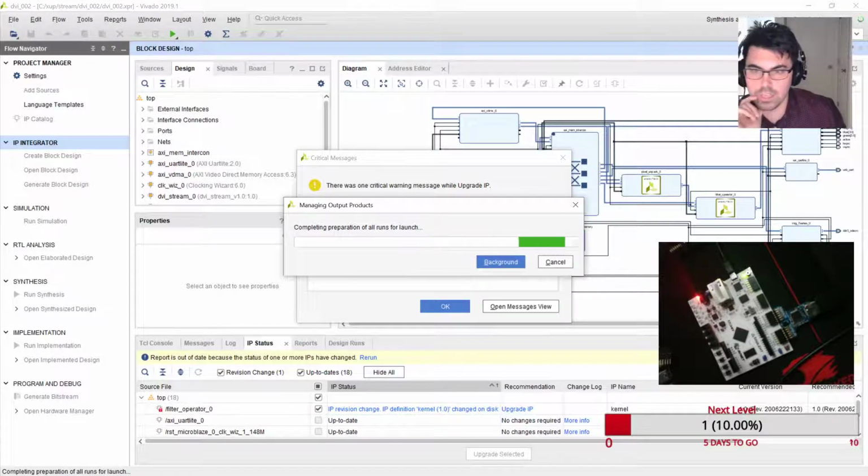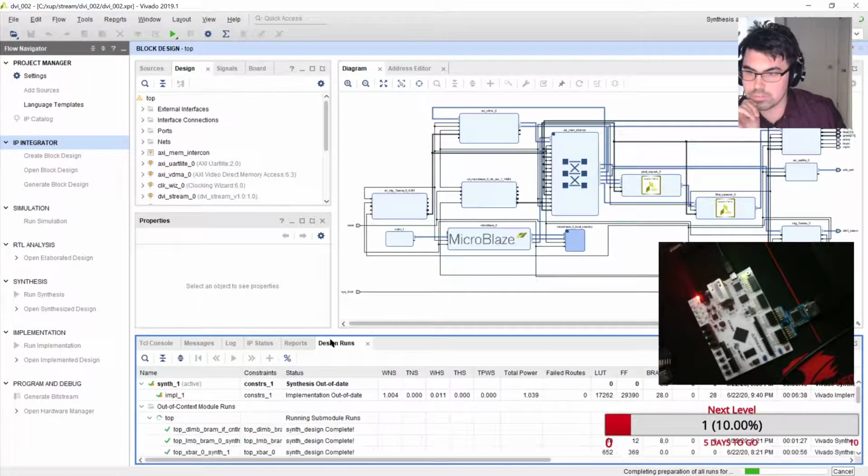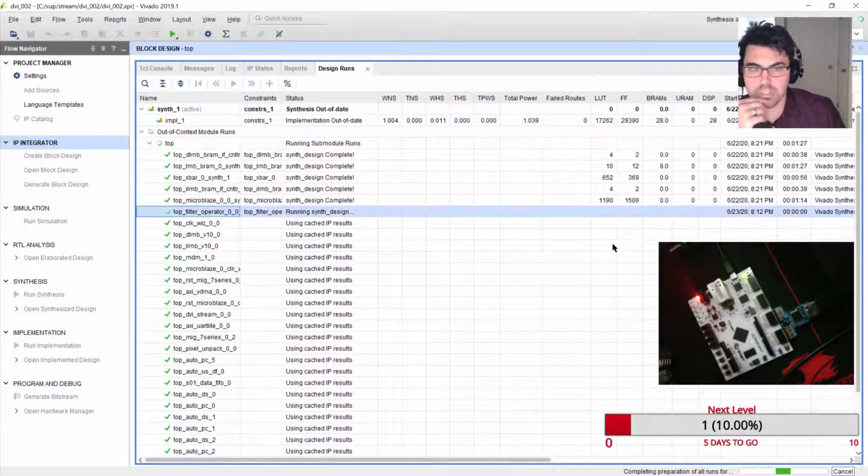Okay. Let's go ahead, background that, and we can look at the design runs. It's finishing right now. See how much it takes.